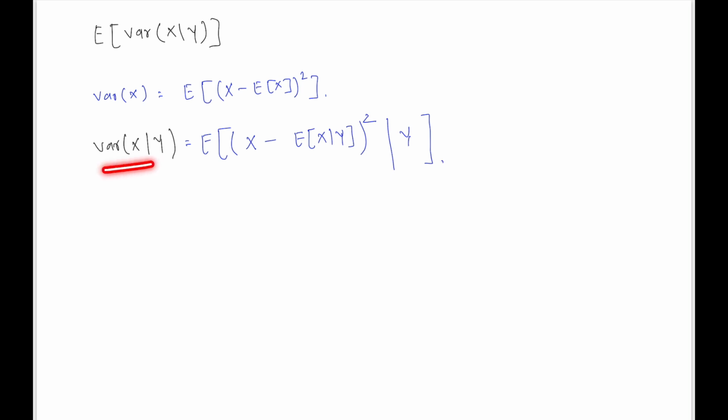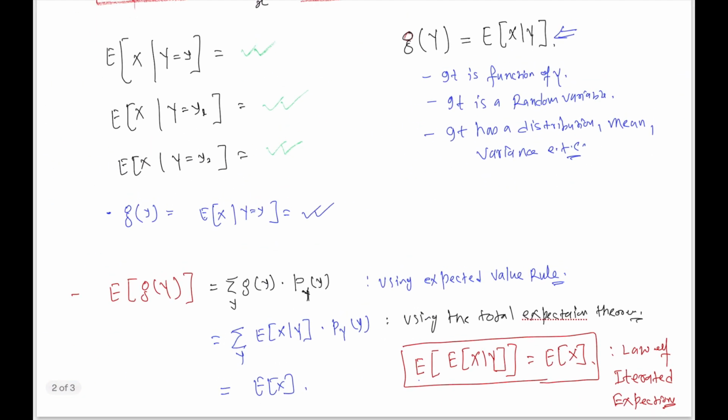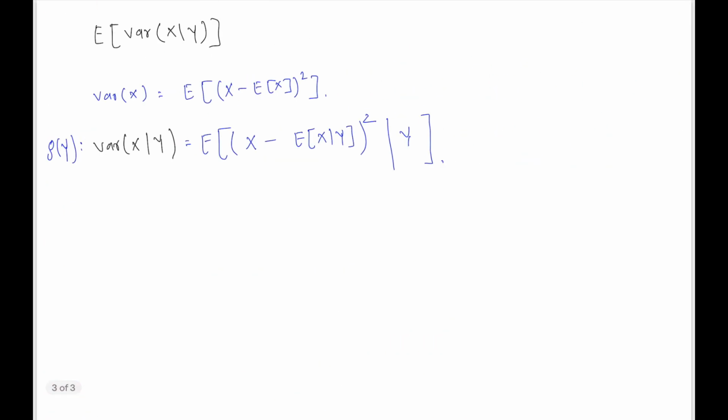So this conditional variance, depending upon this Y, will give a different variance of the random variable X. We can say that this will be a random variable, and it will be a function of the random variable Y, right? So now what we are trying to find is the expectation of this random variable. And we have seen that it is not straightforward to write that the expectation of this conditional variance would be the unconditional variance. We will have to see what kind of expression we will get, right?